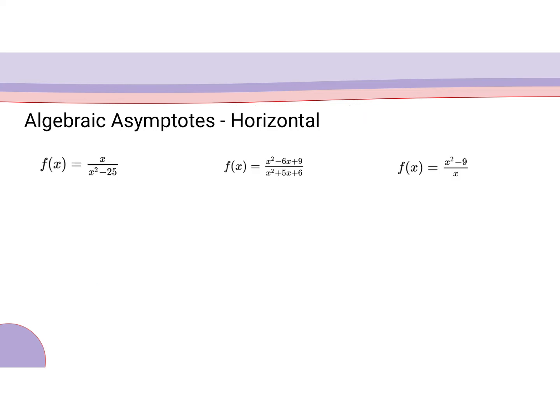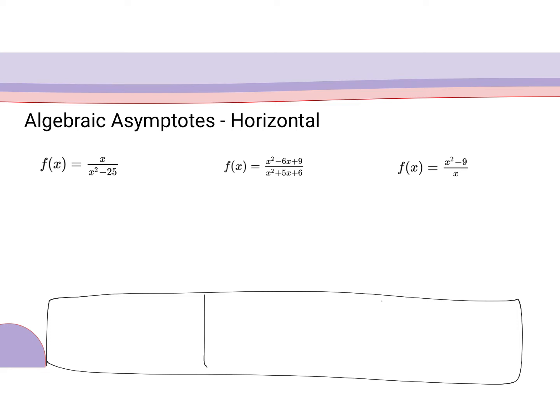Now, horizontal asymptotes have three very specific rules. And by the end of this video, I'll go through each one of them. What I'm going to encourage you to do in your notes, you should have three little boxes underneath each of these graphs. I'm going to write the rule for each one, and that's what should go in each of these boxes down here.